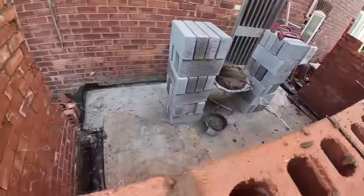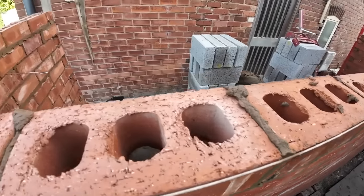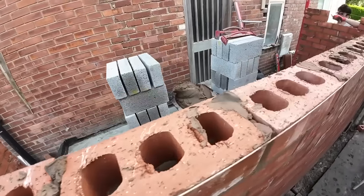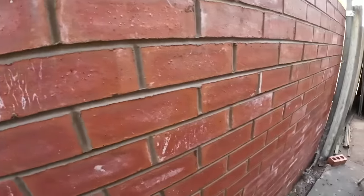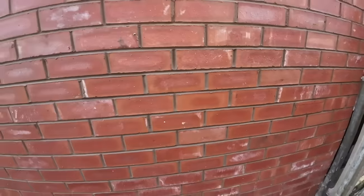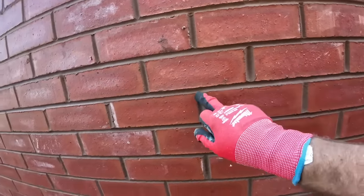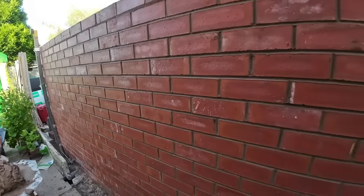I'm going to jump in here, get the damp course down and get the blockwork set out, and then I'll cut the first few down and bolster, and then once I've got my piece sizes, I'll cut the rest with the big Milwaukee saw we've got, which just flies through these fibre lights. Great block, nice and light, easy to cut, very strong, you can fix into them, and they're good thermal value. There's nothing to dislike about fibre lights. Great blocks. If you don't use them already, start using them.